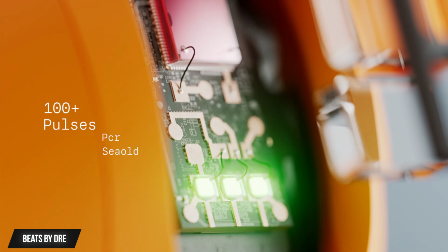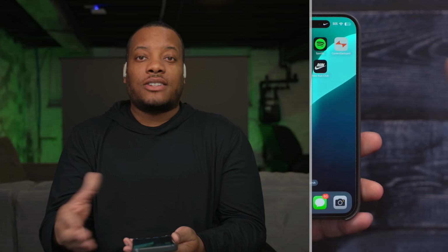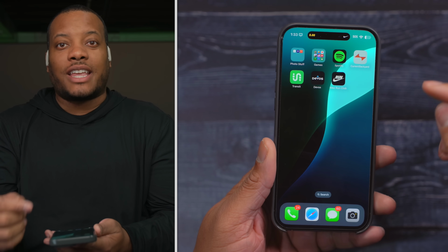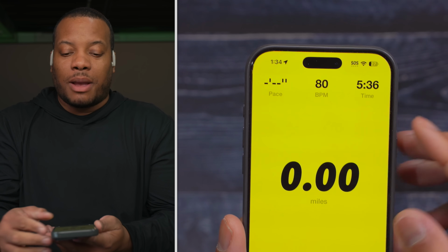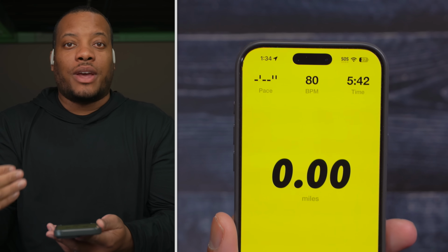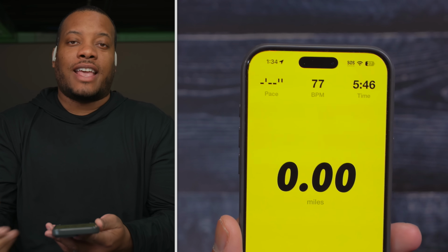But with the iPhone, it's a little bit of a different story because they have a curated list of selected apps that are able to take advantage of this heart rate tracking at the moment. This list could grow in the future, but right now you have apps like Open and Ladder and also Peloton and also the Nike Run Club app, which I'm about to open up right now. And so right now it is tracking my BPM. When I stop this, or if you stop any activity in one of the other apps, it will stop the heart rate tracking. And of course, you'll be able to see that information in the apps afterwards.